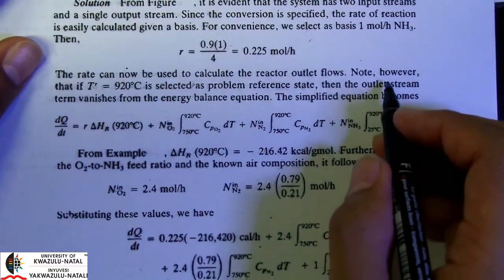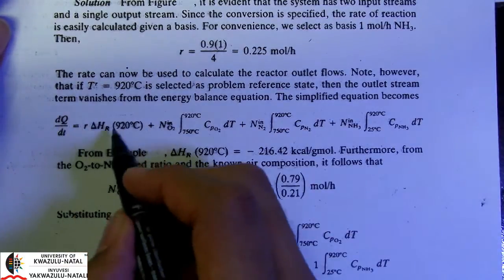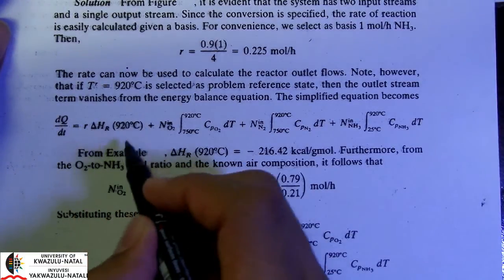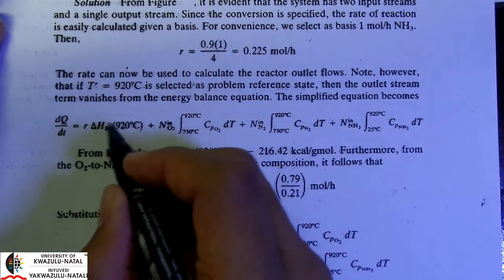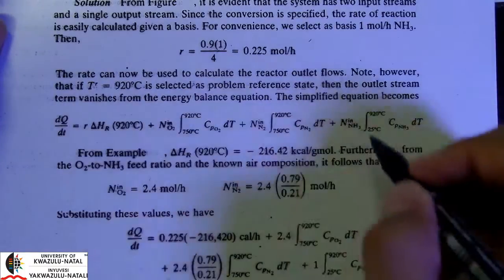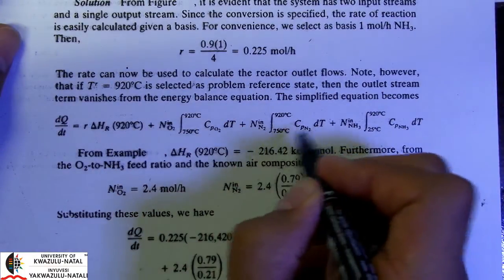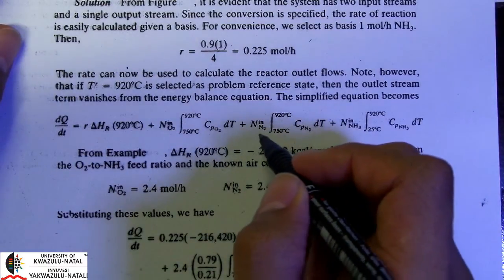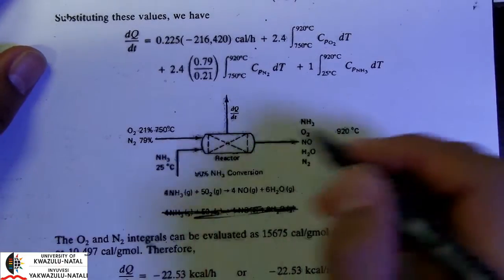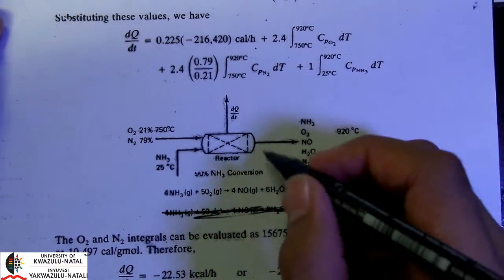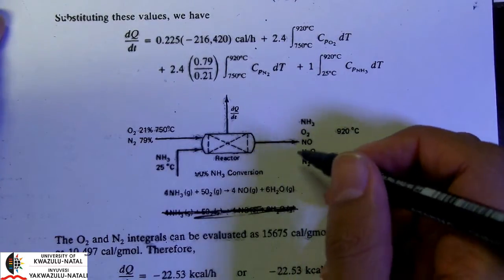Okay, so here is our energy balance. dQ/dt is equal to my ξ times delta HR. There is a single reaction in this problem, so it's simply one reaction, plus the summation of my enthalpies coming in, flow input. So that will be these 2 streams here, minus my enthalpy going out as a result of flow output.